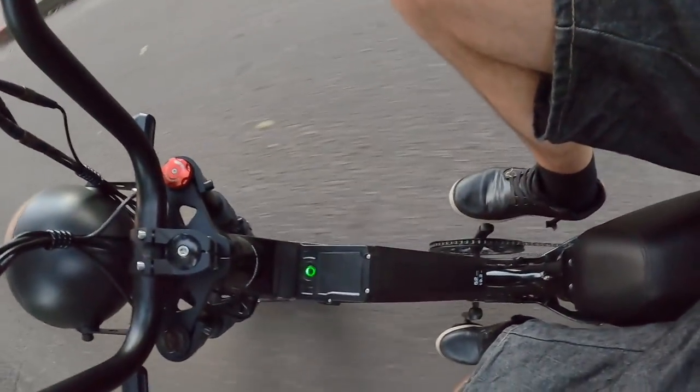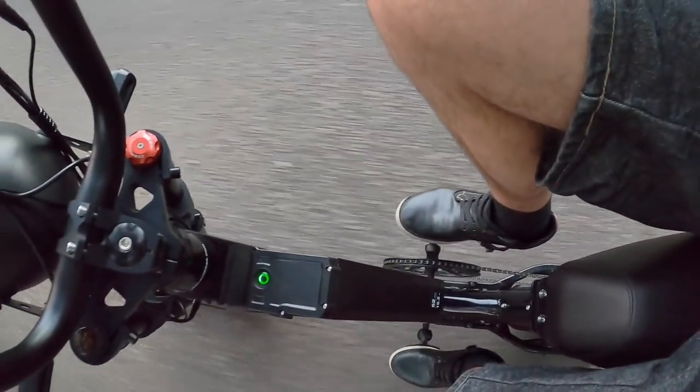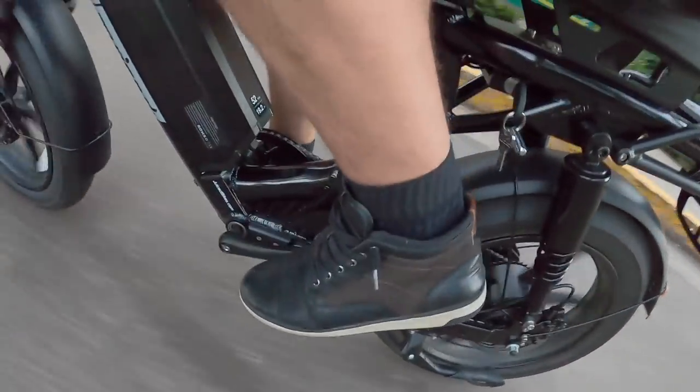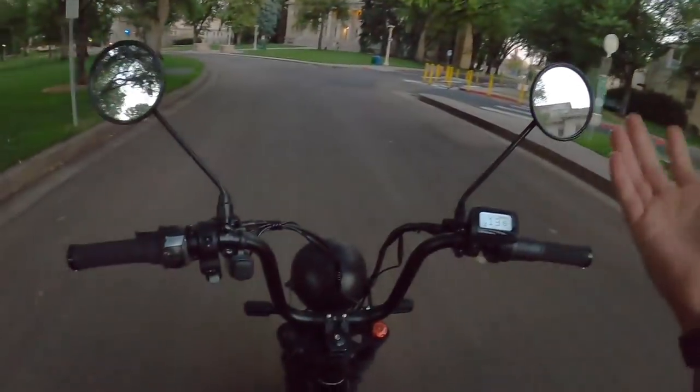Typically torque sensors respond much more quickly; this one has a delay. I think it's set up this way to suit the use case of riding it more like a moped than a typical e-bike — I've never ridden one that performs quite like it. Moving on to more riding: it's very stable despite the mini-bike design. Mini bikes tend to be wobbly and difficult to ride no-handed, but no problems here. You can reach up and swivel the headlight to adjust it.